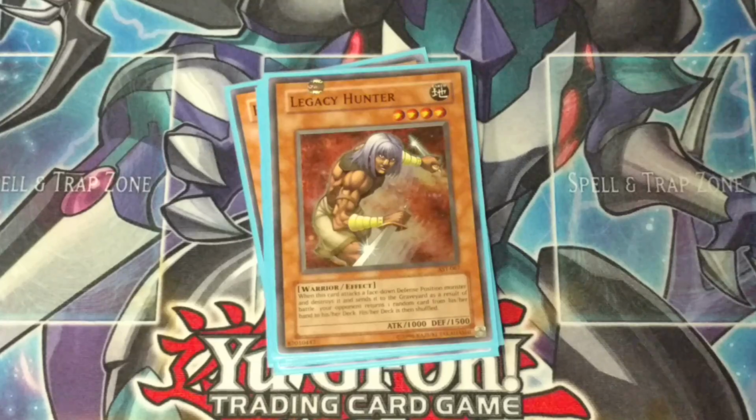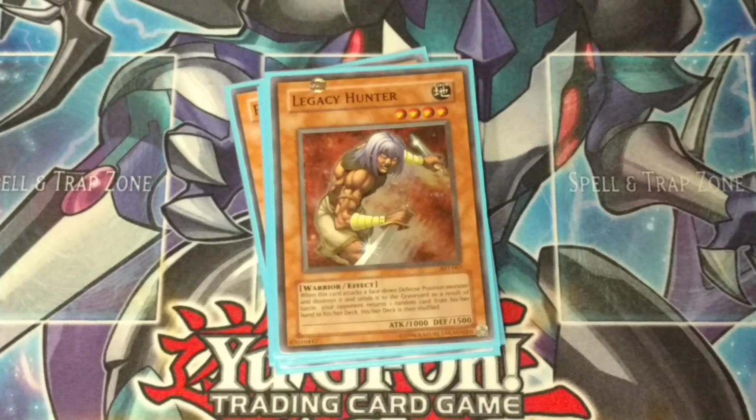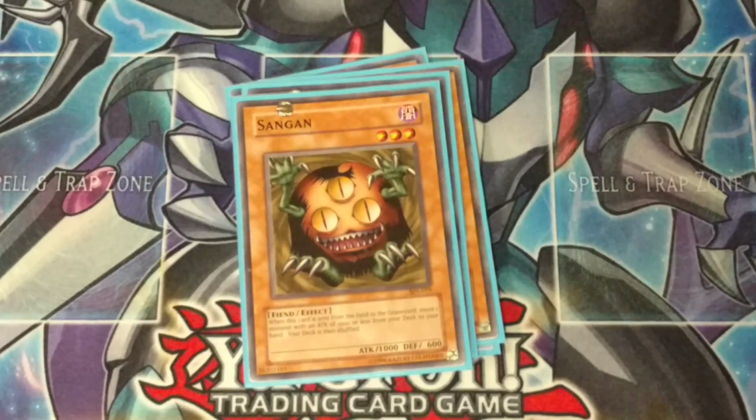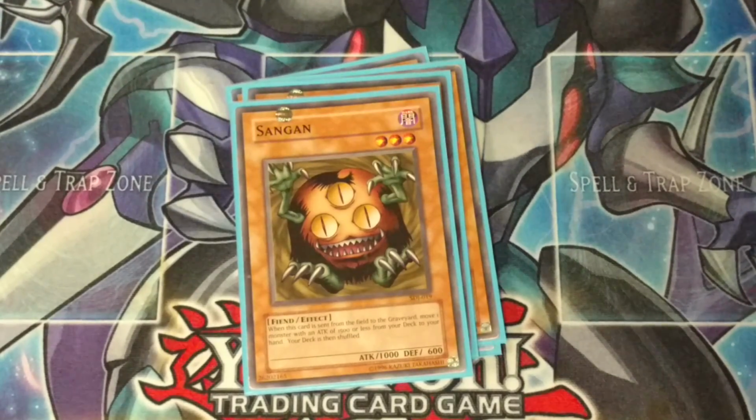I run one Legacy Hunter, just because it brings me back to the days of Don Con, and I'm a big fan. He's a young Don Zaloog right there. Run one Sangan, not the reprint, but people know what he does. He's just too good, and the fact we got him back now, he's worth running.